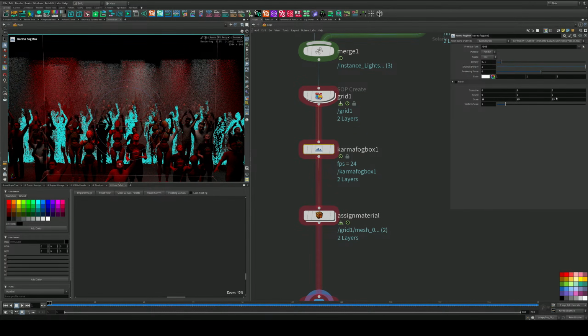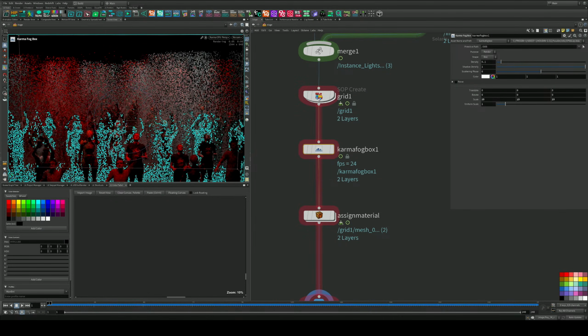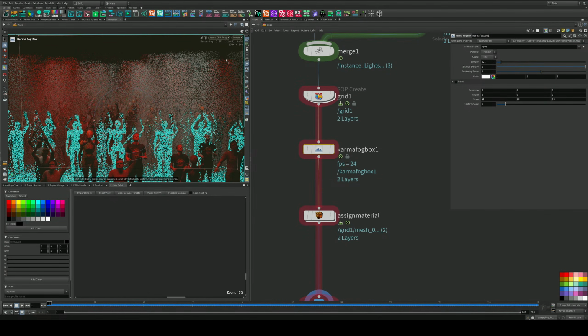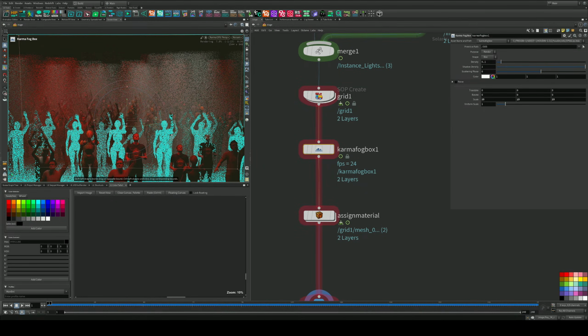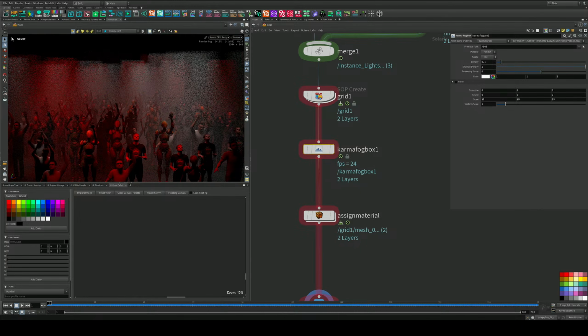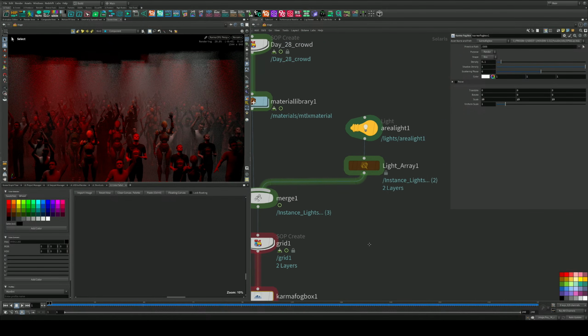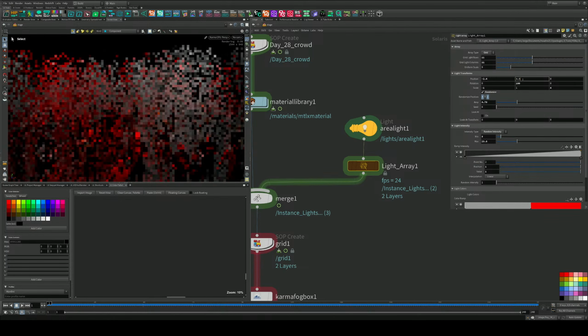Let's do 25 by 25. Let's kind of turn this off so we don't see this here. And we can move our light setup here. Let's move it a little higher.